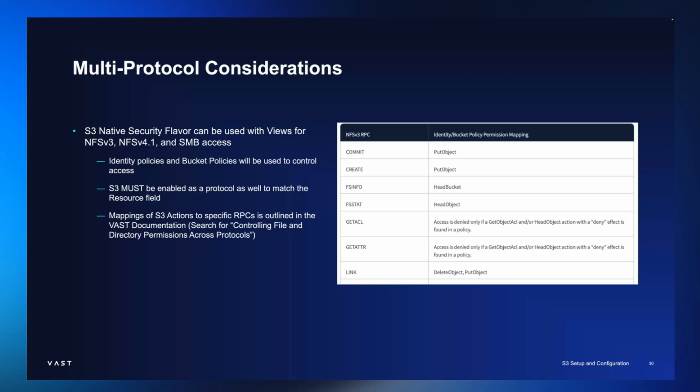So it does take some user education: you do have access to it, you're just not going to be able to see it. But it does allow for some other interesting setups where we can use identity policies to control access, so that when a new group needs access to data, I don't have to run a recursive ACL change or a recursive chmod against my data set. I can just put them in the identity policy or attach the identity policy to their user or their group, and they'll have access to it. So some other possible options here.